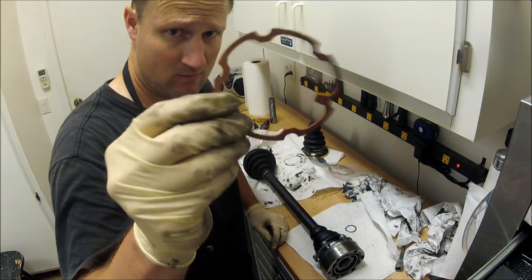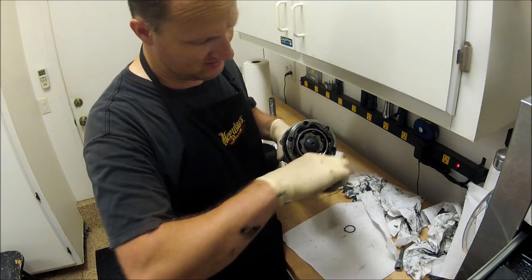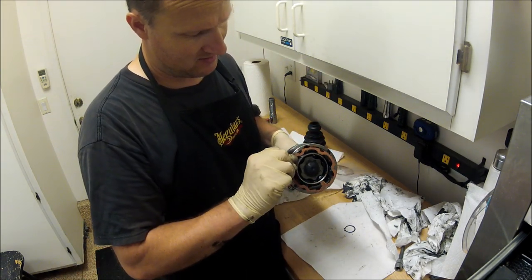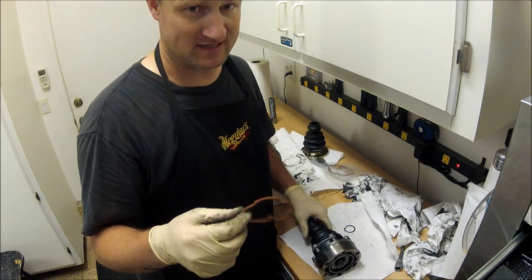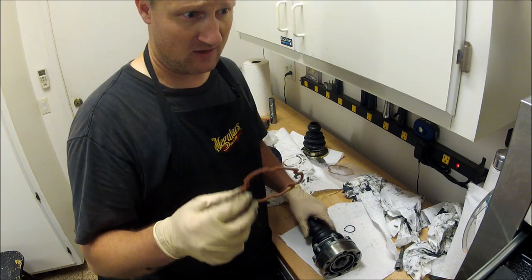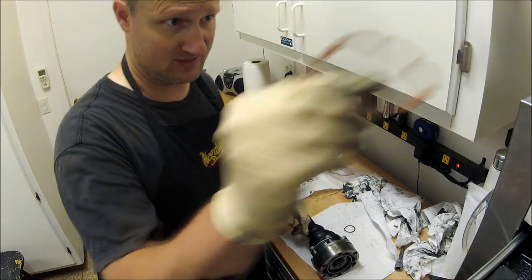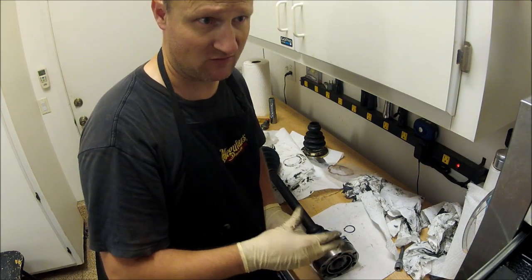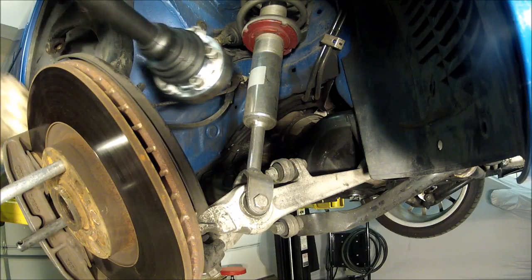These cork pieces, as long as this is clean, you stick this on here and that'll seal up against the other flange so you don't get a little grease. It's not totally necessary to put this on, but if you don't want a little bit of grease seeping through, then I'd go ahead and put this on. But it needs to be a very clean surface, otherwise it won't stick and it'll just come apart. Let's install the axle.